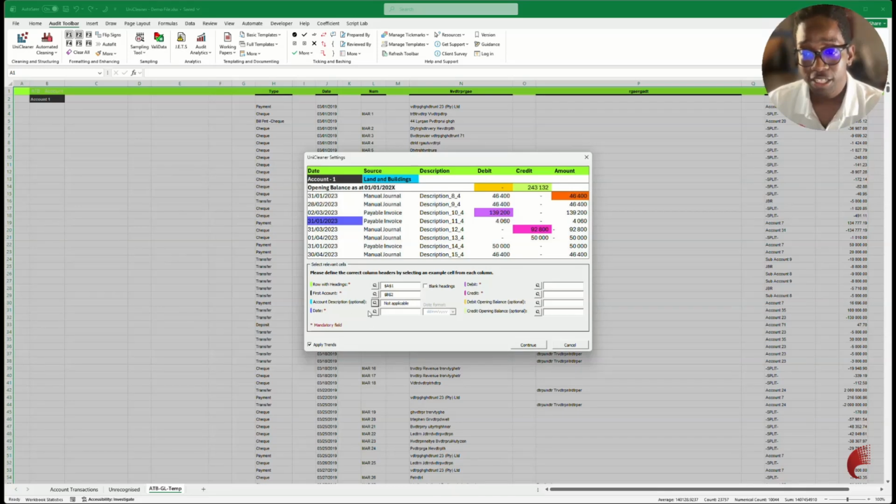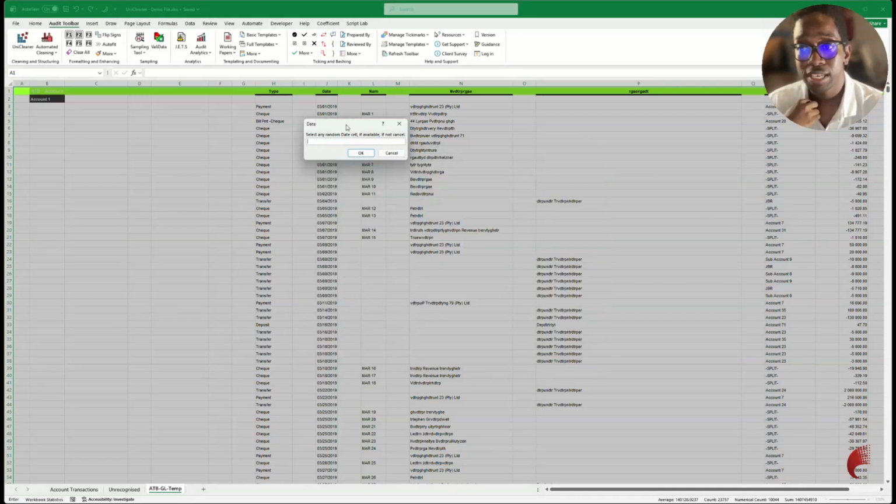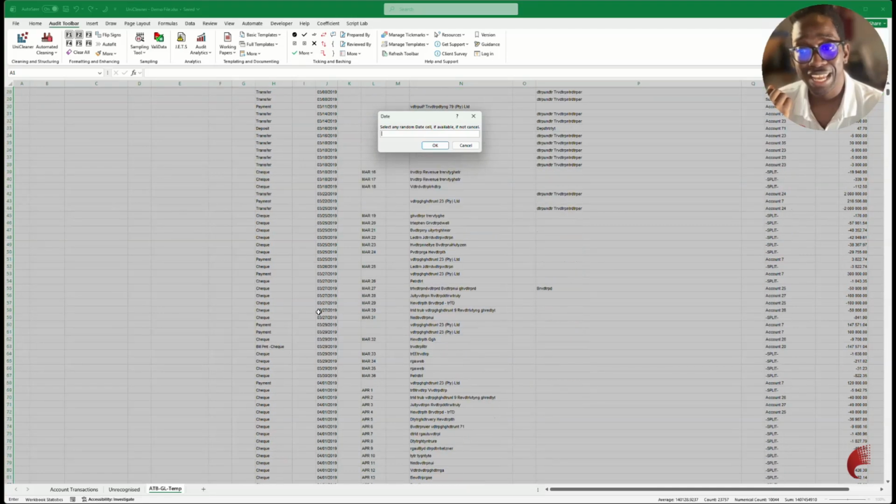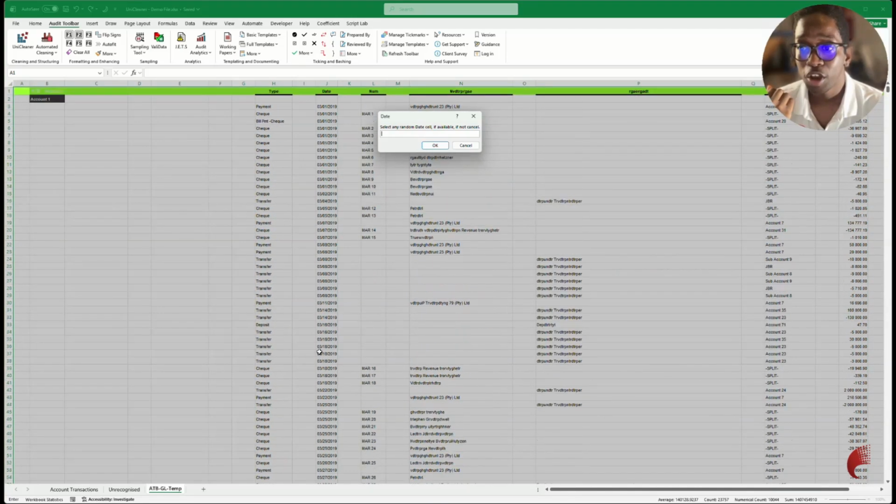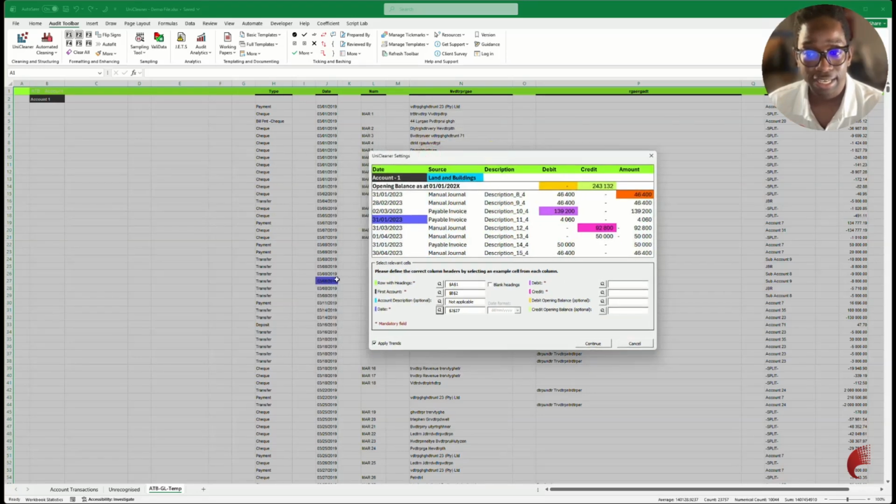Okay, so let's move into the next option, which is the dates. When I click on date, I need to select the date, and like I mentioned, you can select any date that you have here. So for now, I'm just going to select this date right here, click on OK, and we see that it's highlighted my date in the date color as expected. Now, if your dates are formatted in text, it will give you a pop-up to tell you that these dates are formatted in text and can't be recognized yet. So you need to just tell it what the format of your dates are. So this drop down will then be enabled, and then you can click on it. But right now it's disabled because mine are actual dates.